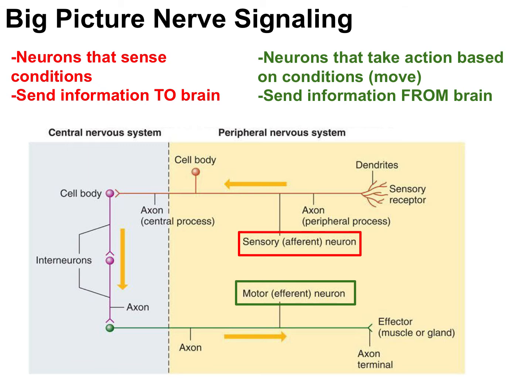Now, to build a full circuit here, you see that there's sensory information going from the peripheral nervous system into the central nervous system, and then motor information going from the central nervous system out to the peripheral nervous system. One thing to keep in mind is that a neuron can only send a signal in one direction, from its dendrites to its axons. So a neuron can be either a sensory neuron or a motor neuron, but not both.